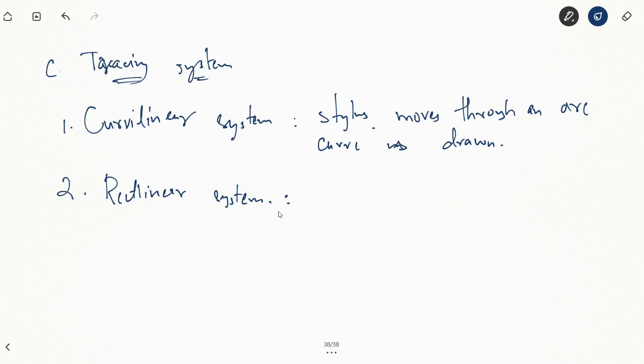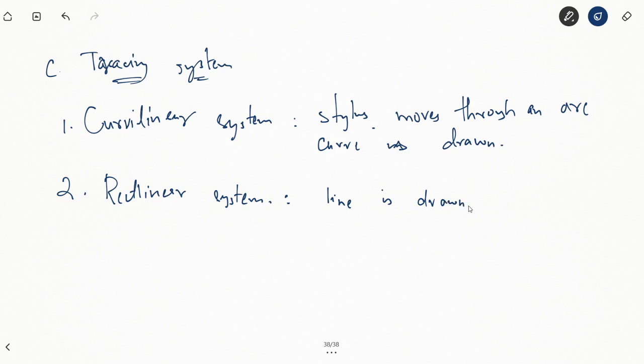In case of a rectilinear system, you simply have a line drawn along the axis, perpendicular to the time axis or parallel to the time axis. A line will be drawn. So it will actually show a linear variation of the waveform with respect to time.